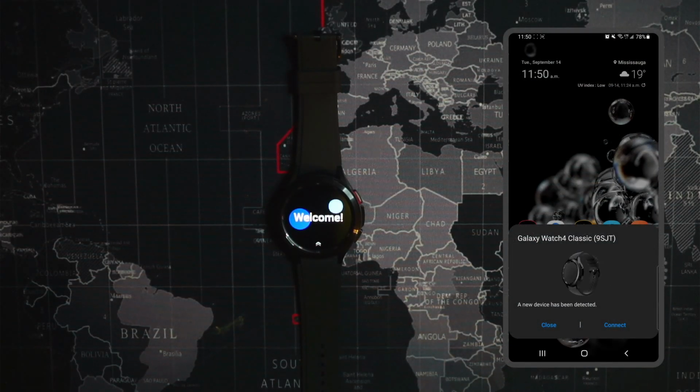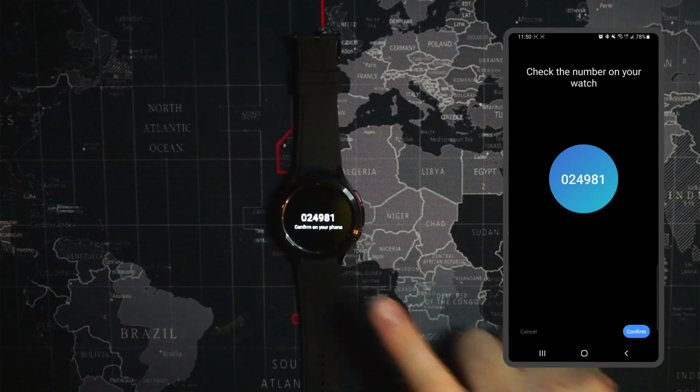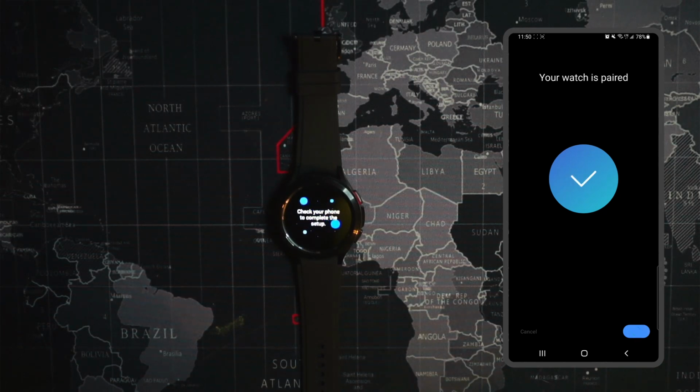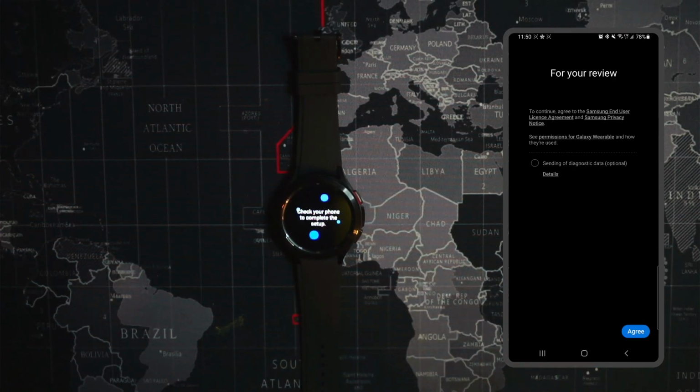And there's our pop-up for the classic watch. Let's click on connect. And we get matching codes, so we will confirm. So we get matching codes. Let's confirm. And then we get a message to check our phone to complete the setup. So let's go through this.